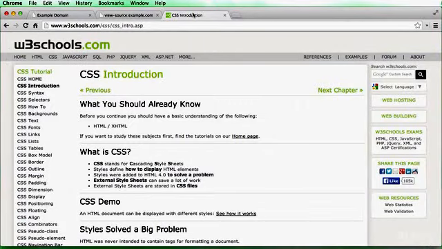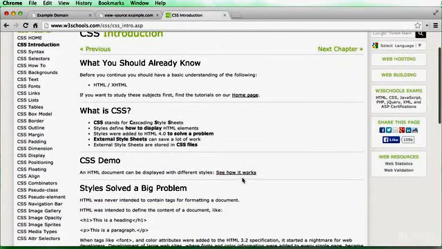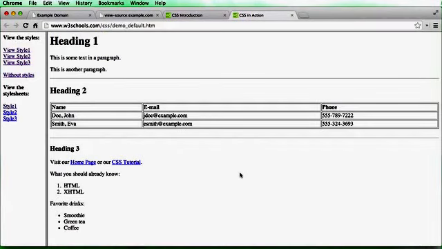To give you a broader idea, if you've got a bit more time, I'll link to this page in the doc for this course. But again, W3Schools has a great introduction on CSS, and particularly what we're going to use here is the CSS demo that they've got. I'm just going to talk you through that. So this page should look fairly familiar to you. It's similar to the sort of pages we were working on in the HTML part of the course. It's got a heading, some paragraphs, tables, ordered lists and unordered lists there.